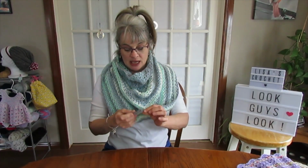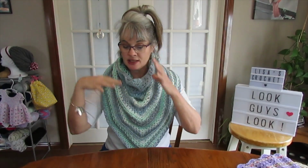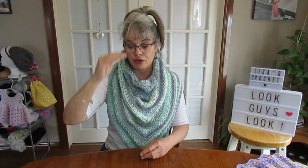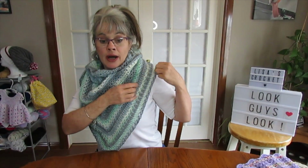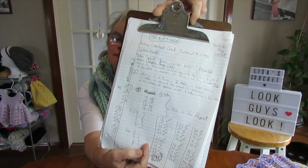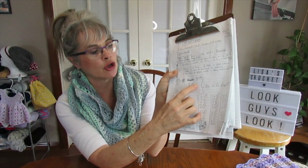So, row 45 ends on row 5. It's basically a repeat. You do your starter row, then row 1, row 2, and then from rows 3 to 7, you just keep repeating 3 to 7, 3 to 7, 3 to 7. And I ended on row 5. So you just follow her tutorial. There's my notes, and I just kept checking off. And I put the timestamp so I knew where to go back.